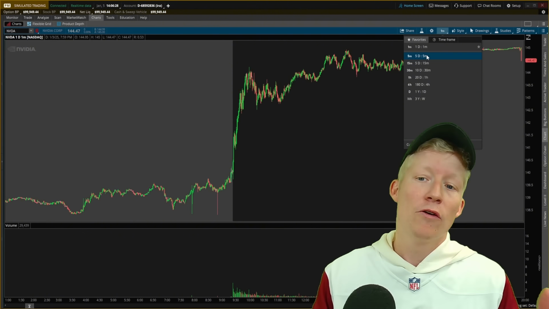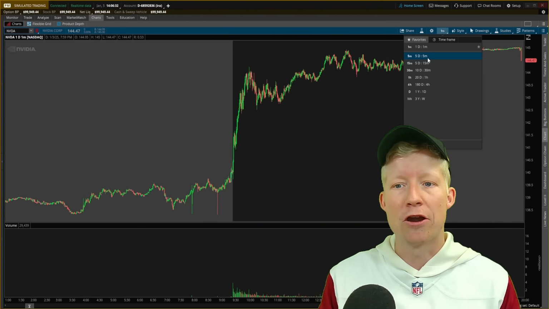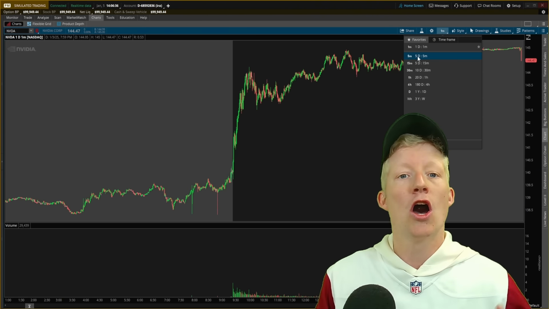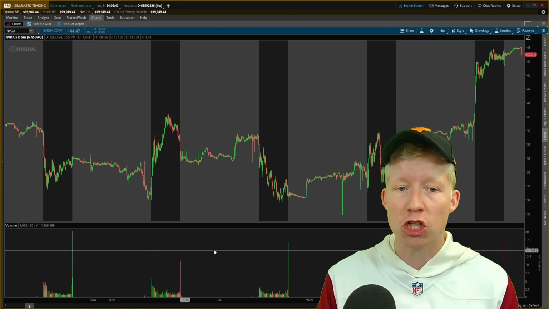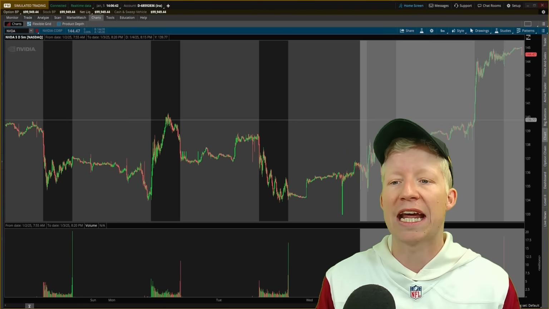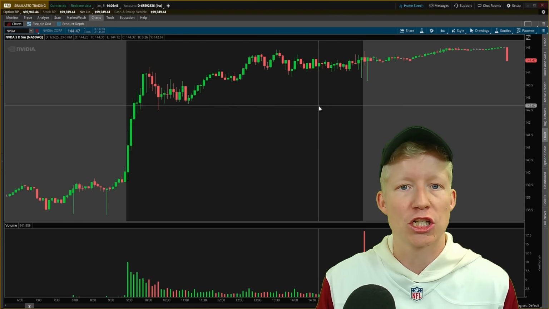meaning we are looking at a day's worth of candles here, and each candle represents 1 minute of price action. So, for example, the 5D5M time frame here means that we are going to be looking at the 5-minute chart over an interval of the last 5 days. So the entire chart is the last 5 trading days. Each one of these candles represents 5 minutes of price action.